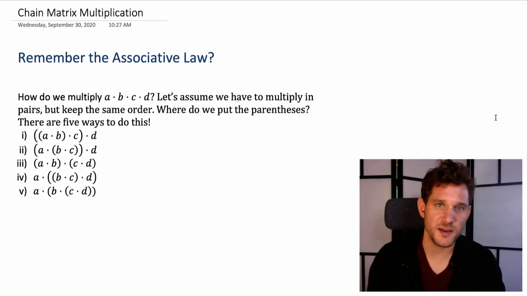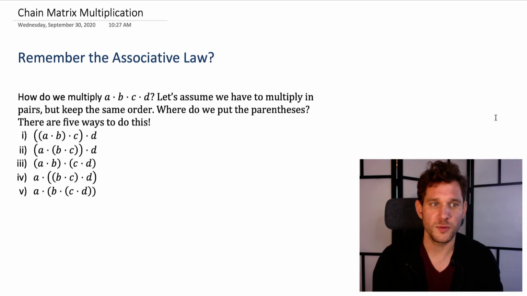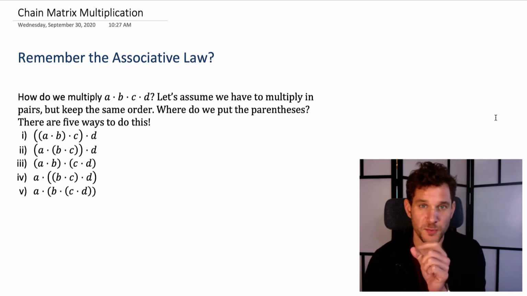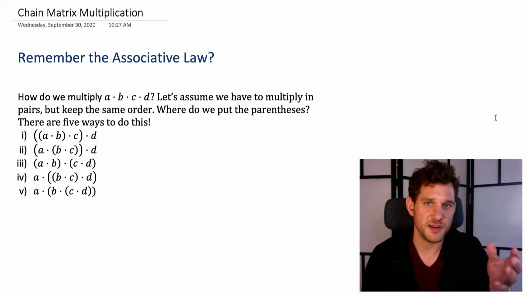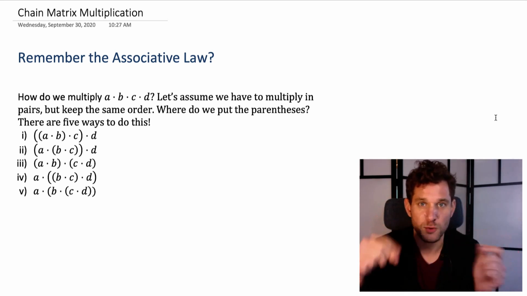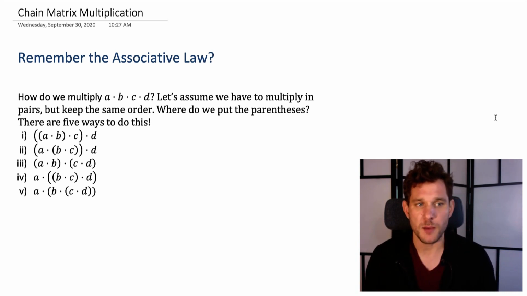Hey there, remember the associative law from grade school? When you write down the product of, let's say, some number of numbers, A times B times C times D, you actually haven't specified in what order you should do the multiplications. It turns out we're lucky because multiplication is associative and also commutative, so you can do it in any order you want. But let's say that I had to actually specify.